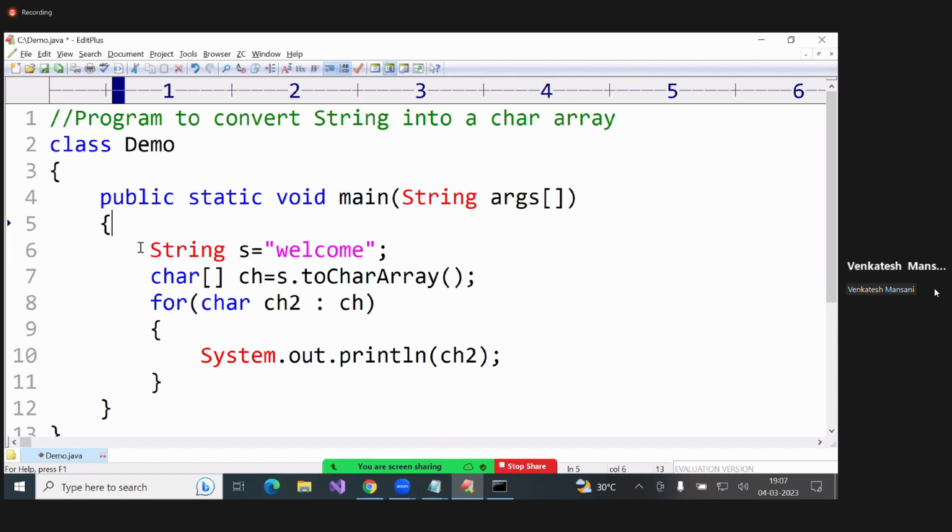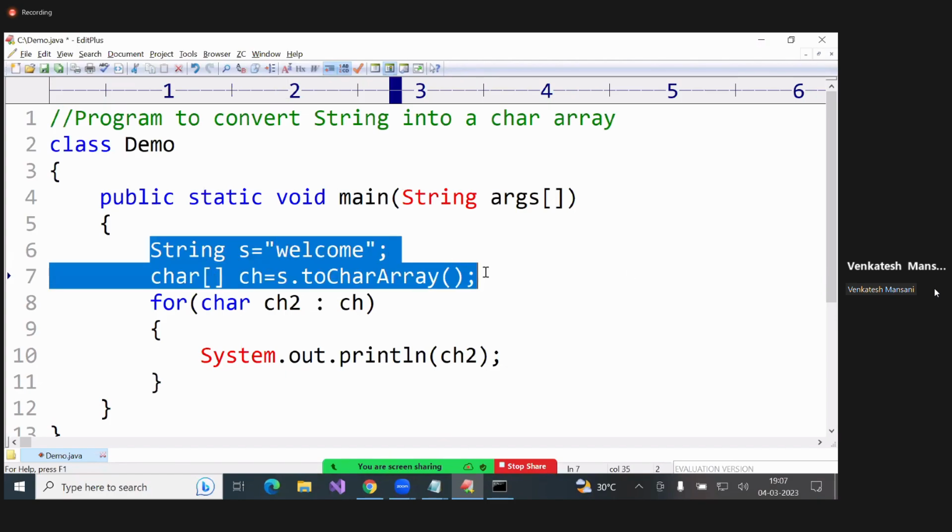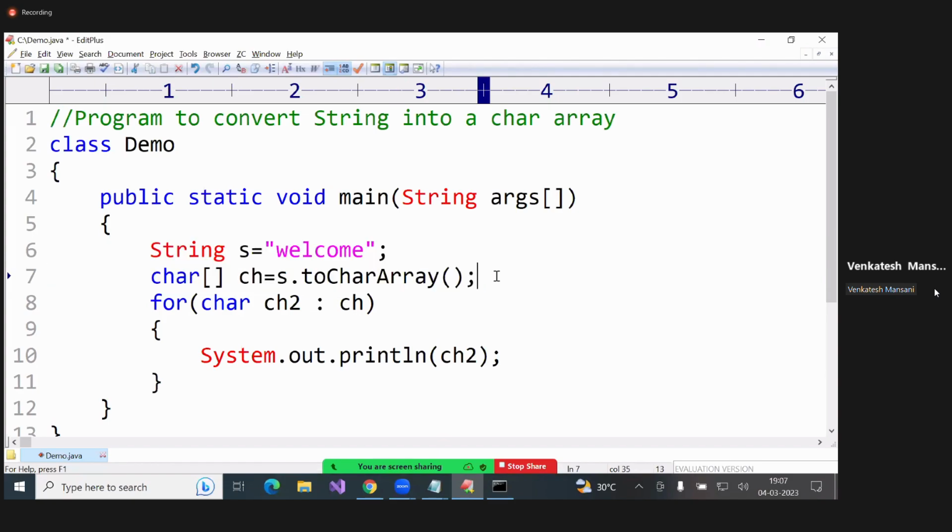Here welcome is converted to a character array. Now you have seen four conversion programs.